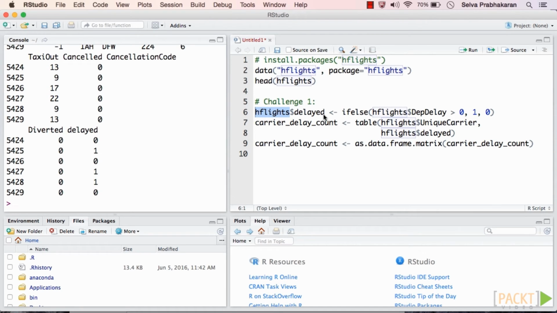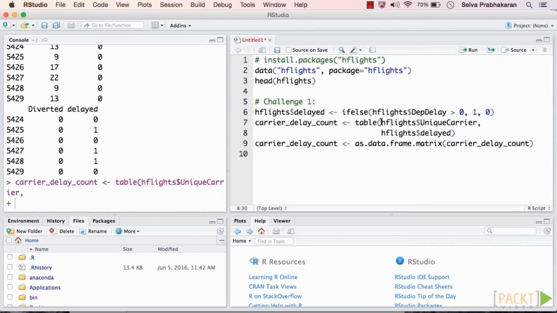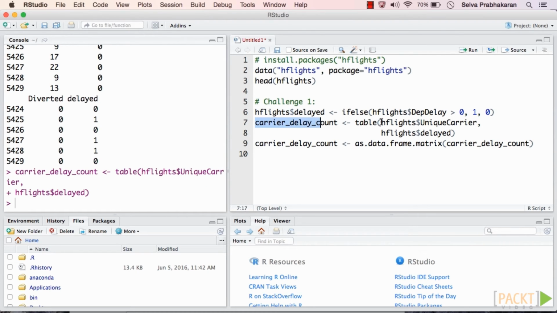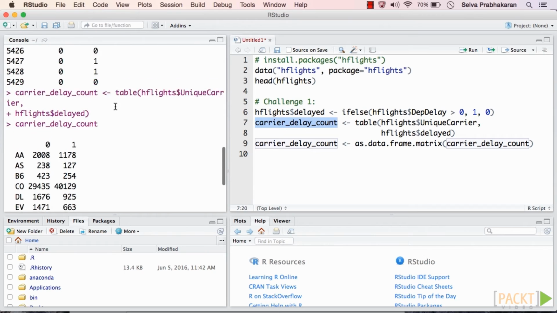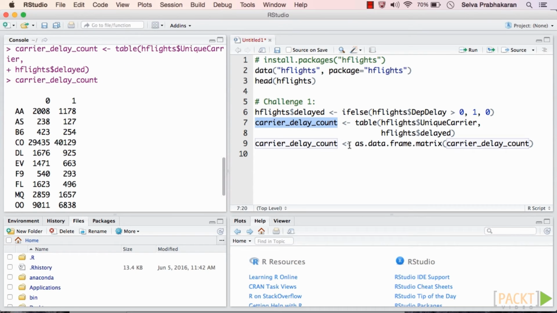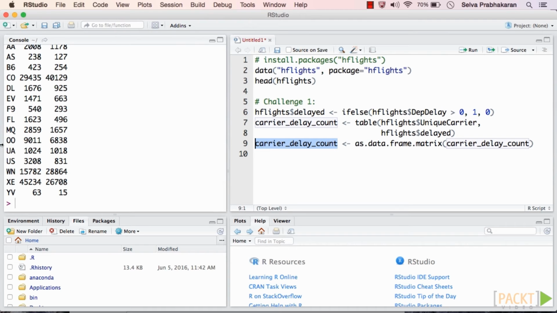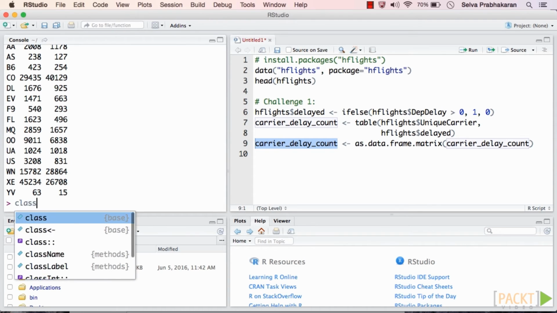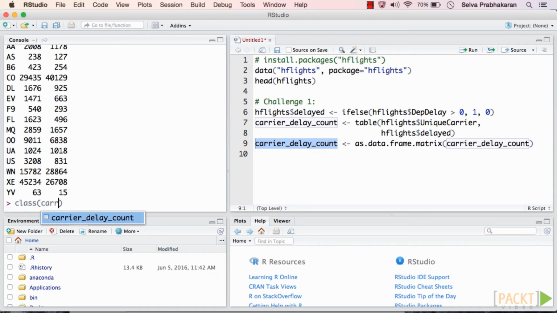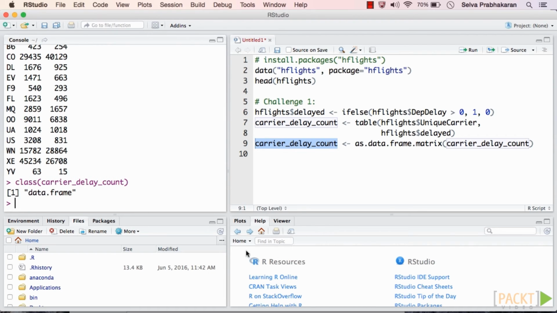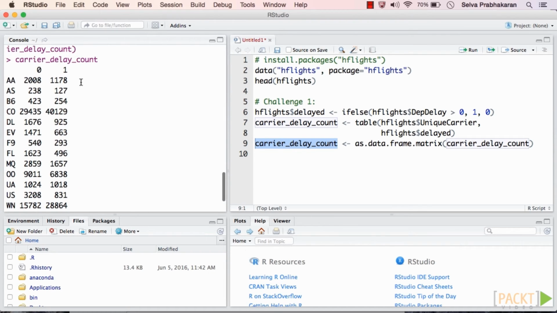If the departure delay is greater than 0, I'm considering it as delayed. Let's tabulate it against unique carrier. Convert it to a data frame. This gives us the number of flights that were delayed and those that were on time.